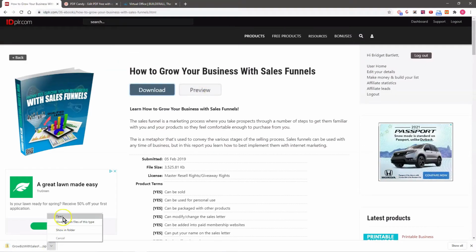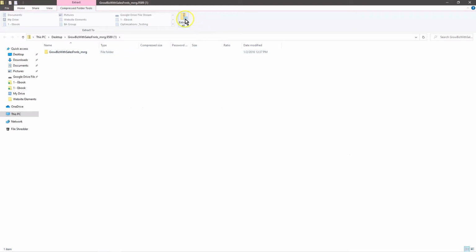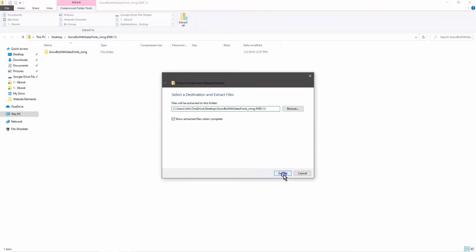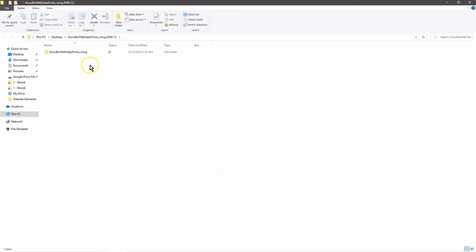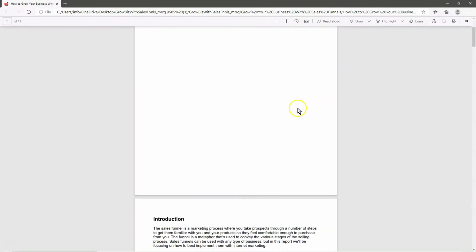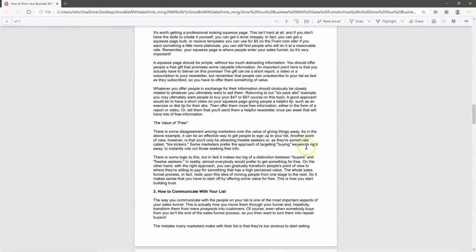Let's go ahead and open up the file. And this is a zip file, so we need to click extract all to get access. And if you double click in the file, you see we have the ebook covers here available to use. We also have the ebook. So if you double click in that, you see that we have the ebook in a PDF file, but we may want to edit this file.